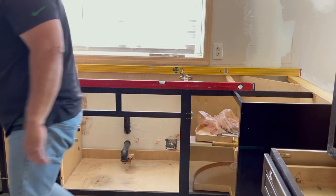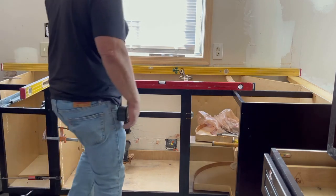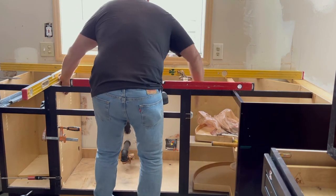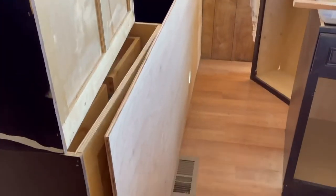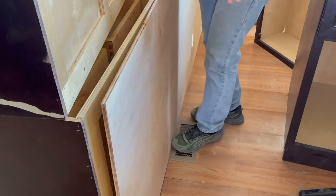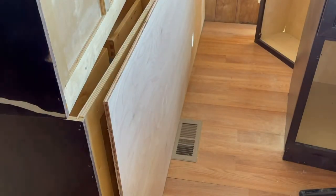This is looking really good, folks. I've got my distance for the oven and I'm pretty much centered — hedging just a sliver to keep that vent clear. Once I get this peninsula set up right, I can clear it or move it over just a sliver. These are some of the things you want to factor in.